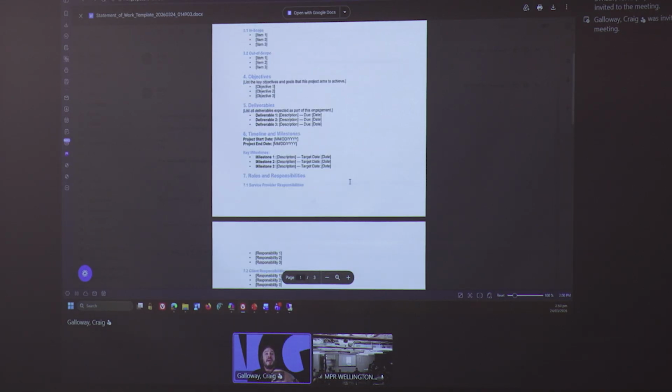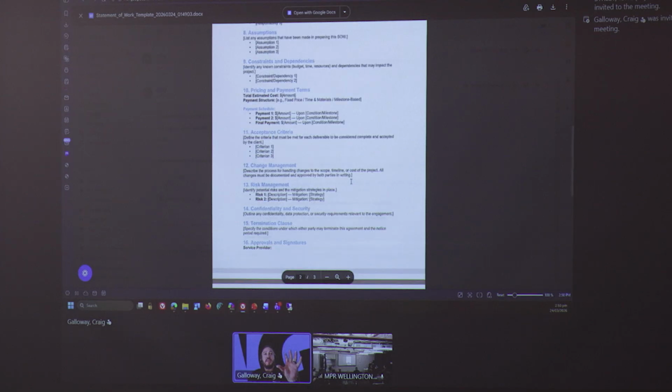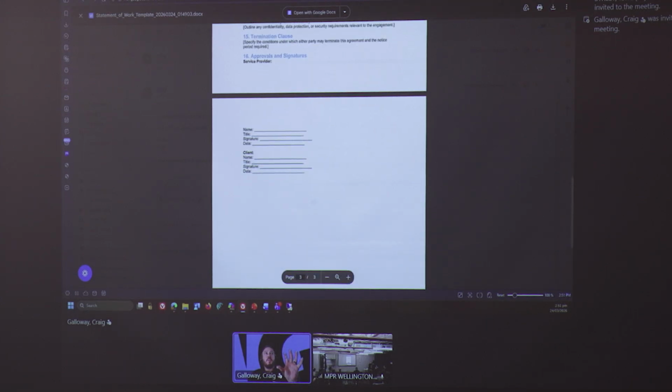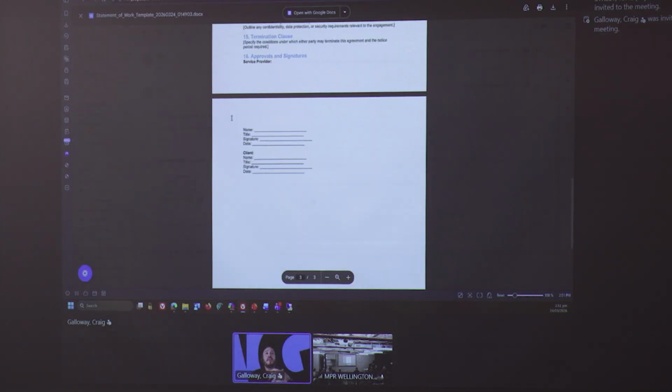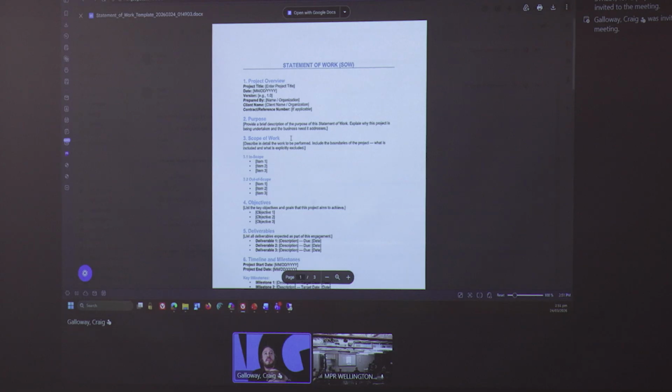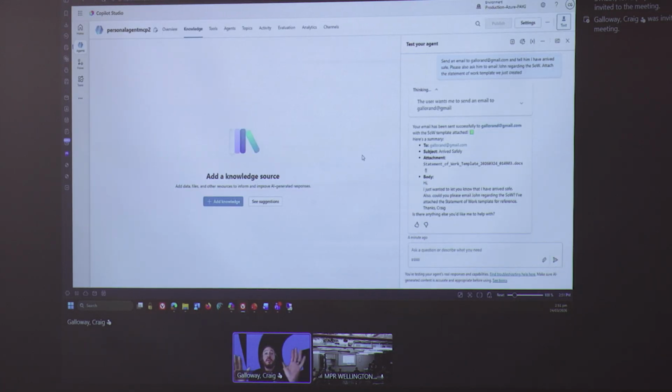That's not terrible. What we can also do, if we wanted to have our templates, is come in and add the template as knowledge to this agent. So if we have specific statement of work templates we wanted to utilize, we add them as a knowledge source here, and we would say to it, use template A, template B, whatever it may be, as the template when creating it, and it will then use that template for you. Now we've done all of that without opening Outlook, without opening Word, purely using MCP servers and the agents within Copilot Studio.